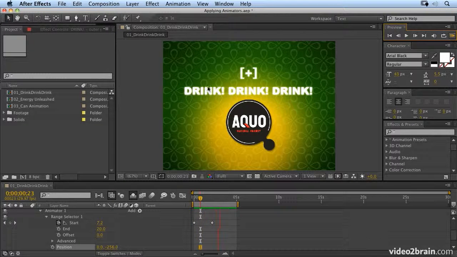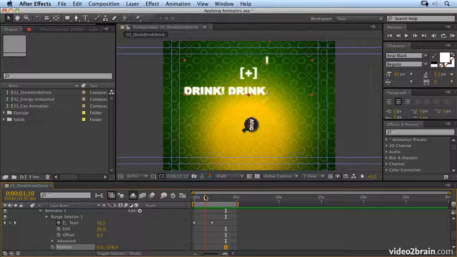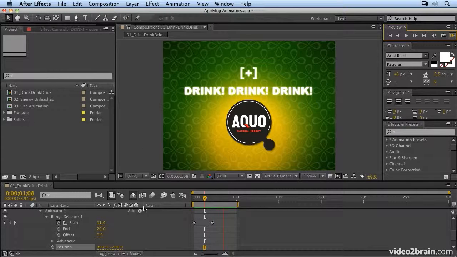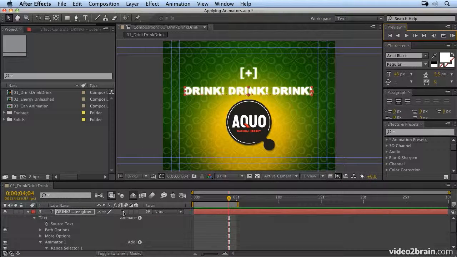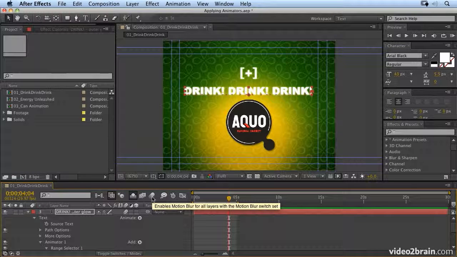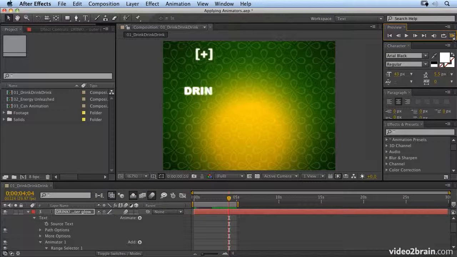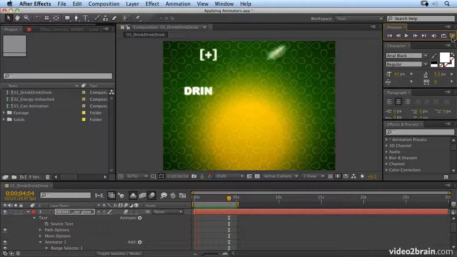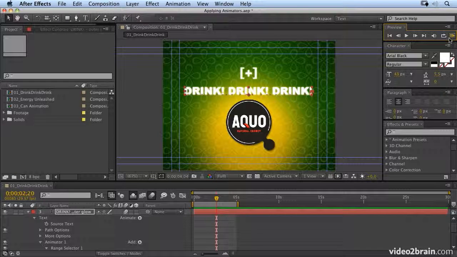Okay, so we now have the characters dropping from the top. Of course, if I want them to maybe come from over in this direction, I can just adjust the X value as well to move them over here, and now they'll come in as if they're coming from this direction. And of course, once we add motion blur to that by clicking on our motion blur switch in the timeline and enabling motion blur, we get a really nice effect of each of the characters moving in over time and blurring really nicely as they do so. So that's how to build your own text animator and apply it to your text in After Effects.